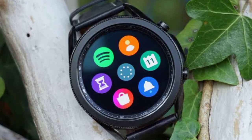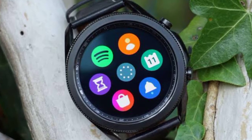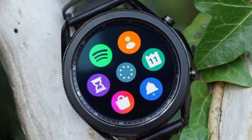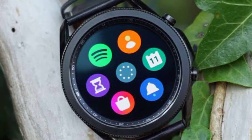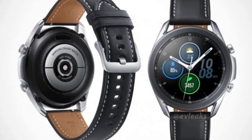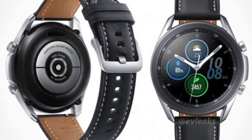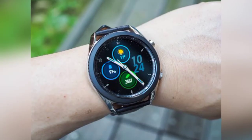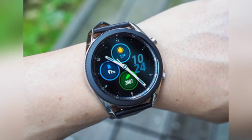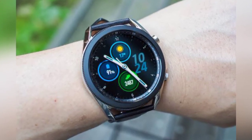At the second spot we have the Samsung Galaxy Watch 3. If you own an Android phone, the best smartwatch you can purchase right now is the Samsung Galaxy Watch 3. However it also works with an iPhone, making it the most well-rounded wristwear yet for the brand. It is a sequel to the 2018 Galaxy Watch, retaining many design features but refining them. The Galaxy Watch 3 has a unique rotating bezel which makes it a joy to navigate — much simpler than using the touchscreen found on many other smartwatches.